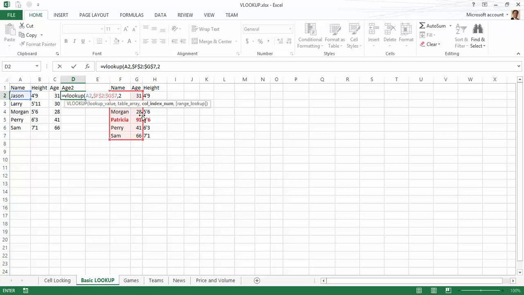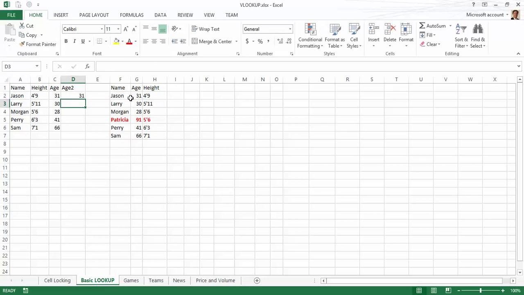And here's where VLOOKUP saves us from that disastrous situation that we have with lookup. It actually lets us specify, do we want to have an approximate match, which is what lookup defaults and forces you to use, or do we want to have an exact match? Now, if I didn't specify this, VLOOKUP would also default to approximate match, which is terrible, but unlike lookup, I can actually say, no, I only want exact matches, and I'll show you in a second what that does.